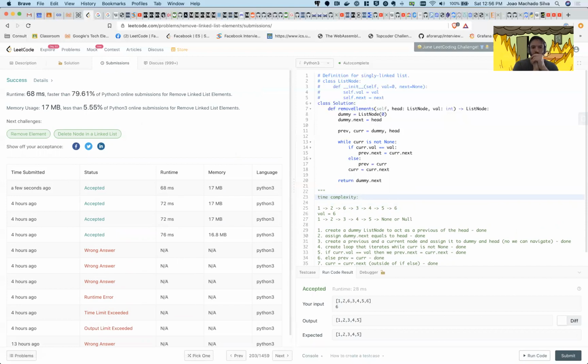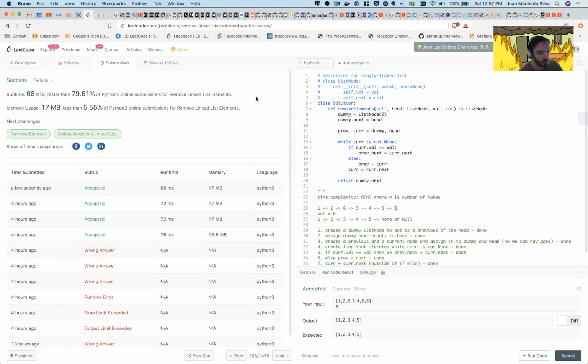The time complexity in the worst case is O of n, where n is the number of nodes. It's definitely O of n, because even if the last one is not the value we want to remove, we have to go through all the values. This is because our linked list is not sorted.